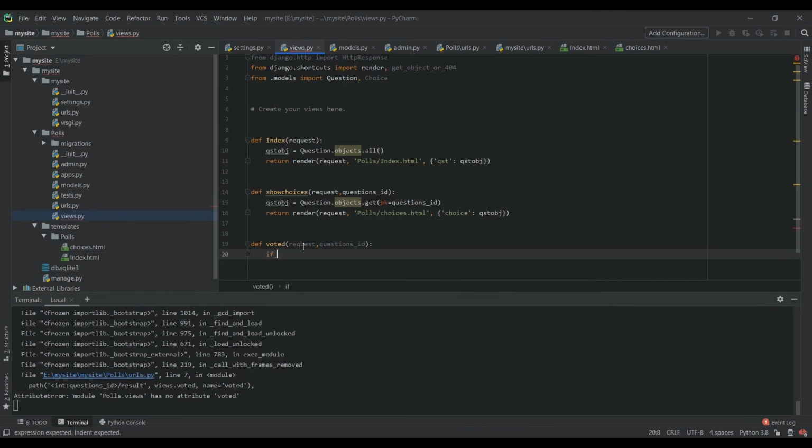We are going to check if the request method is post.